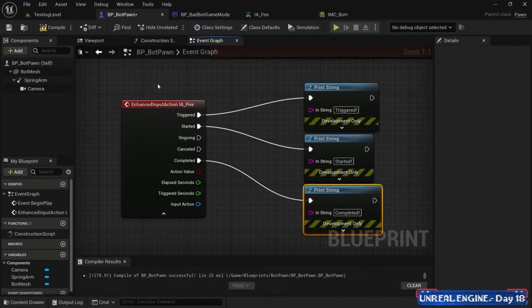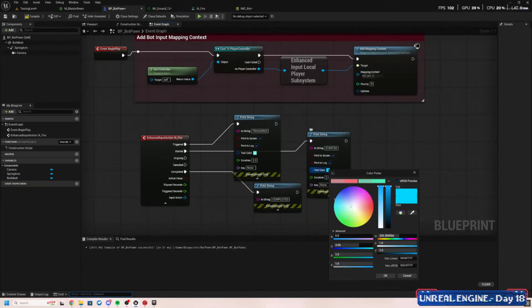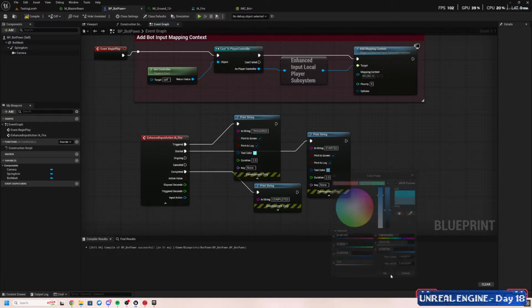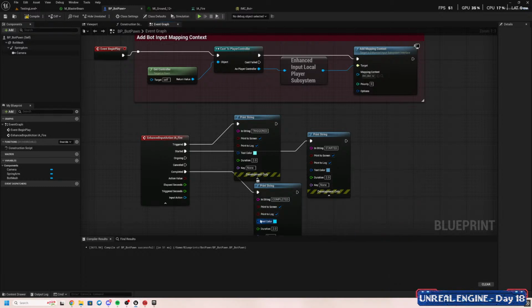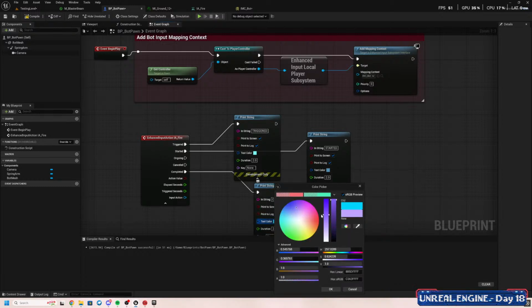Triggered will be light blue. Started will be a slightly darker blue. And then completed will be very dark blue.